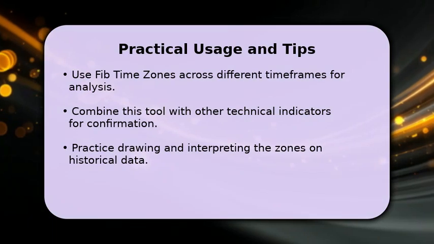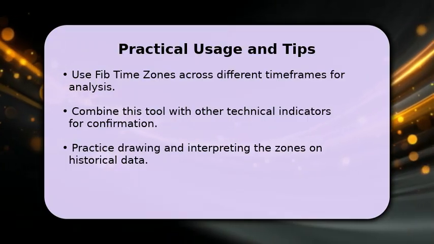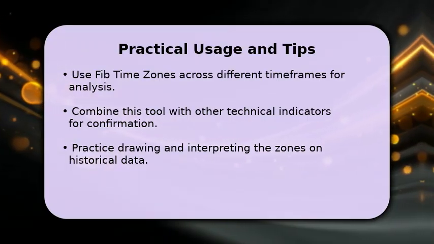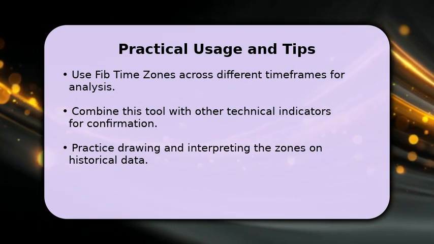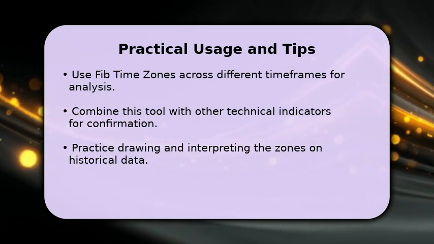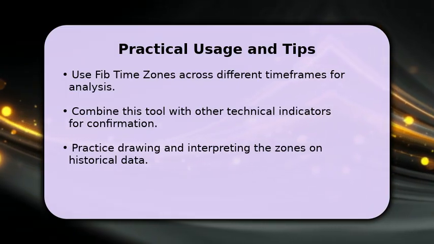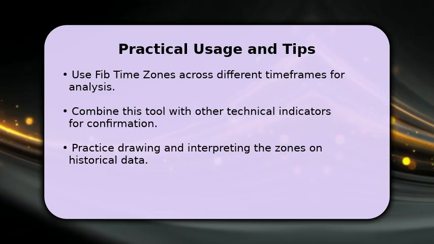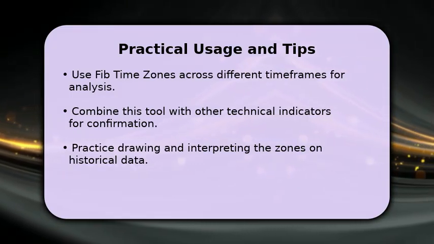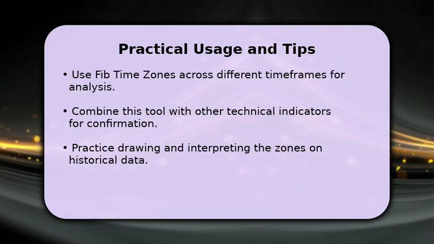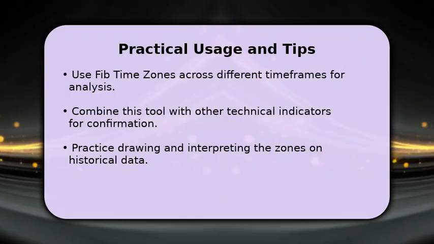For practical usage, apply Fib Time Zones across various time frames, from short-term to long-term charts. Remember, this tool is most effective when used in conjunction with other technical indicators, such as support and resistance levels or moving averages. Consistent practice and backtesting on historical data will significantly improve your ability to accurately interpret these valuable time-based signals.